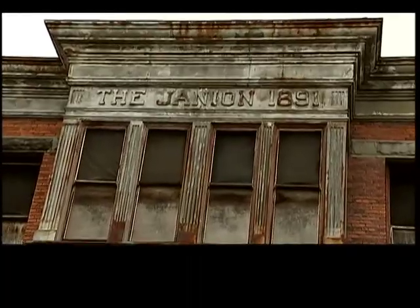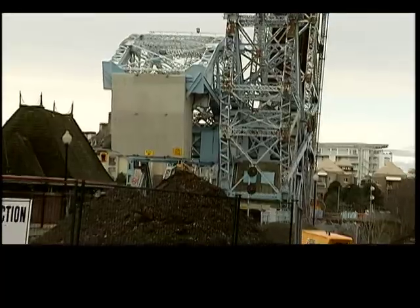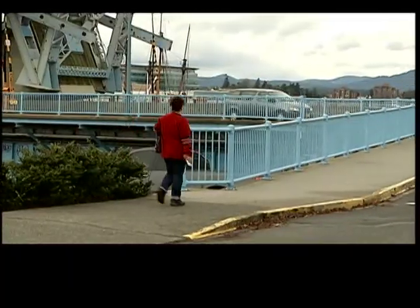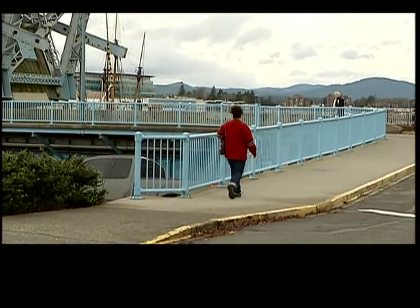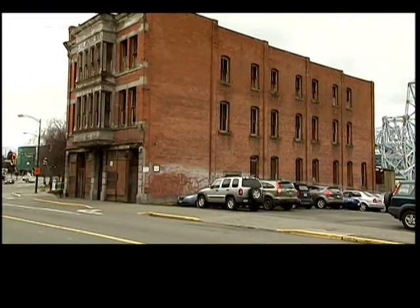The Ewanyshyn building is up for sale. We're very hopeful that someone will be interested in looking at that with an eye to preserving the structures, at least externally. And with a new bridge just a few years away, be prepared to see big changes if you drive, bike, or walk in the area. One example, the road approaching the bridge will be much closer to the Ewanyshyn building.